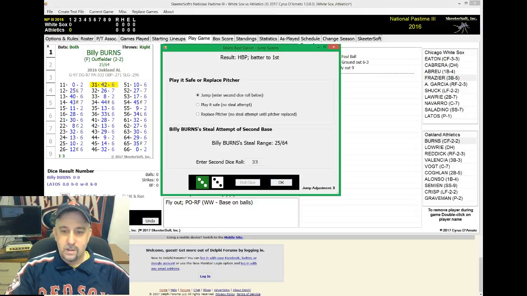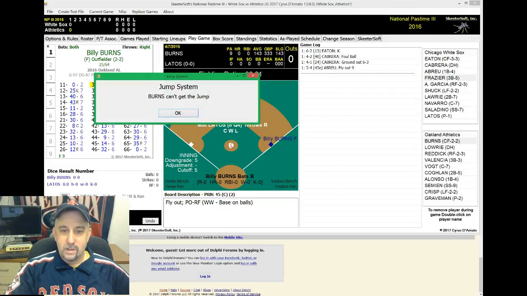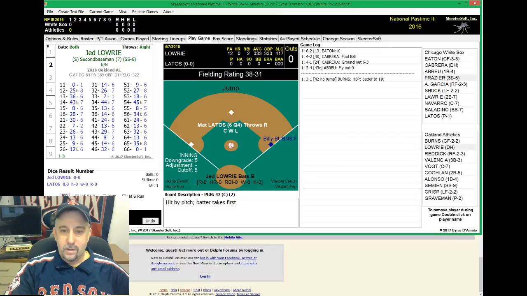Looks like we got a hit by a batter here. Let's see if he's going to steal. And he does not attempt to steal. All right, so the leadoff runner is on for Oakland. Good start for their game today. Jed Lowry strikes out. Next up is Josh Reddick.